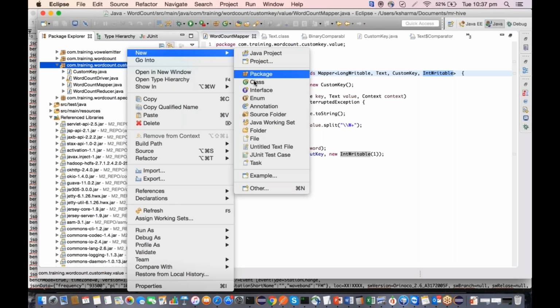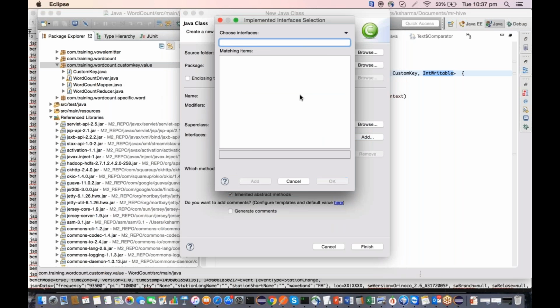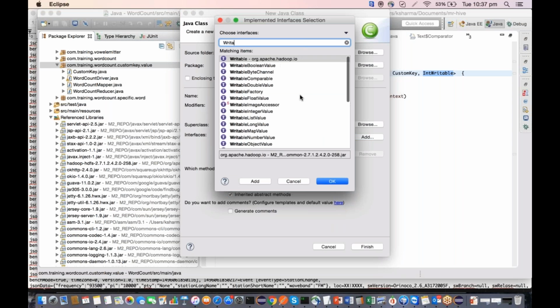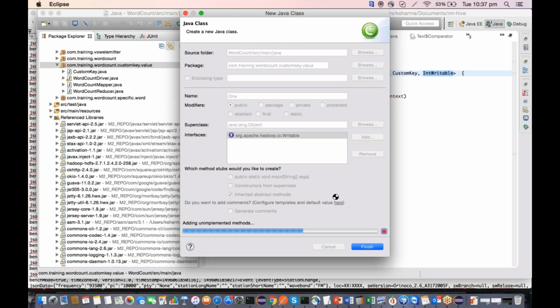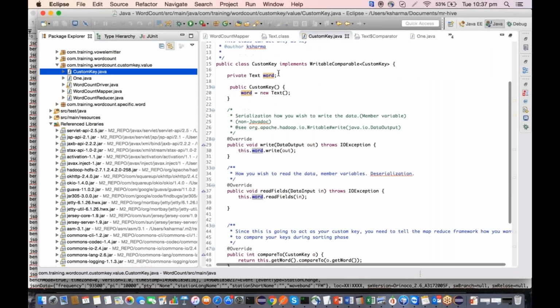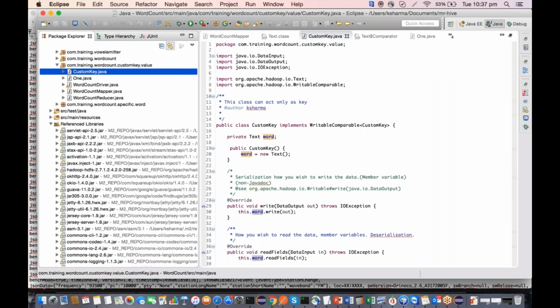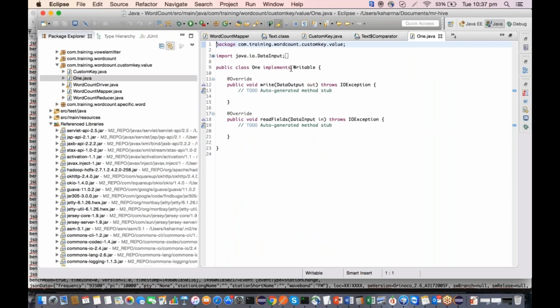The interface I will be using is the Writable interface, because that is where it is going to act as my value class. As I've just told you, the custom key is going to act only as a key because you are implementing the WritableComparable interface, and this class I want to have the Writable interface, so this class can act only as a value.